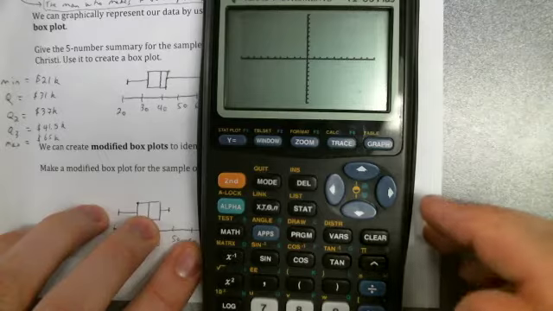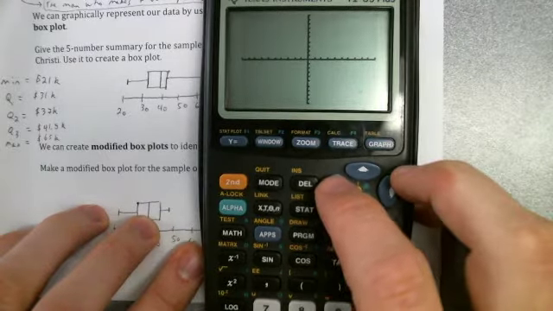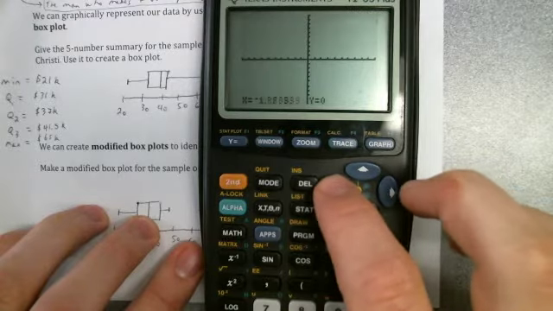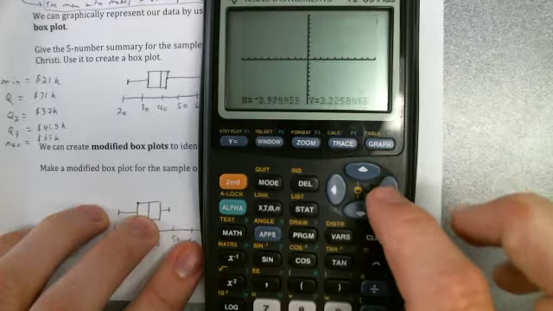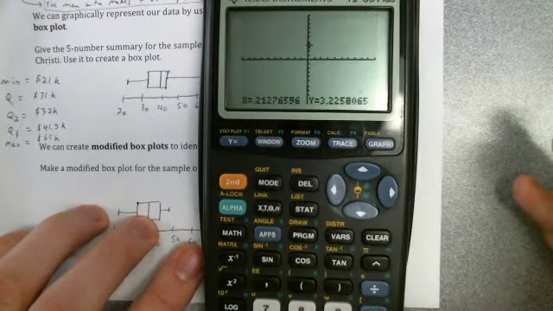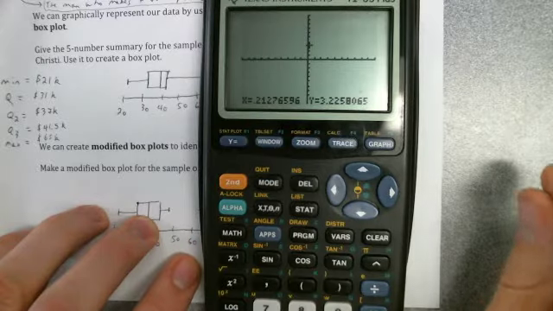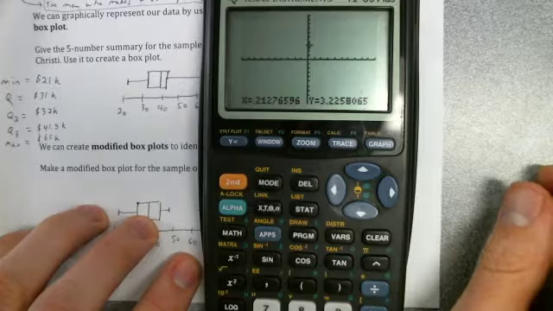Well, the reason why nothing appears is because my calculator is set at the window from -10 to 10. It's only looking at x values between -10 and 10. Move my cursor around, I see that. Well, that's a problem because, I mean, our data is between the values of 21 and 65. So I should be changing my window.